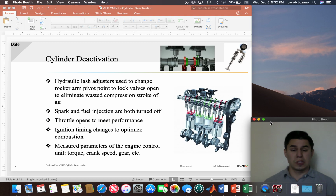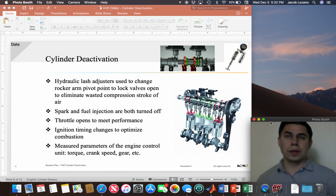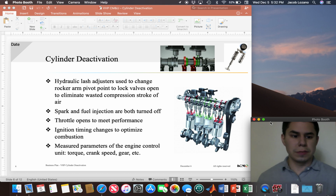Now, getting a little bit more to the specifics of cylinder deactivation. Cylinder deactivation is not really a hardware component package. It mainly is a control system package. There's a few hardware, such as the hydraulic lash adjusters shown on the top right, that would be required. But these are minor. We don't need a new block or a new crank or new pistons or new heads. So cylinder deactivation, using the control system, we're able to monitor engine speed, engine torque, and we're able to know the gear ratios that are used to couple to the compressors. We're also able to monitor plant-wide what's going on, pressures and temperatures within the piping.